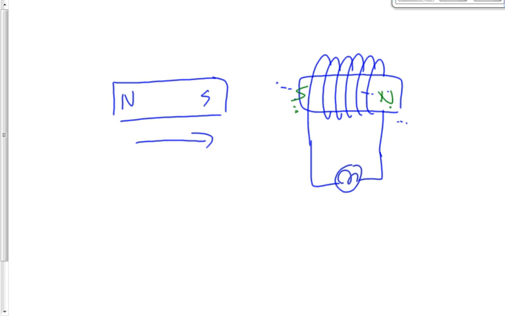Right? Well, how do we find the direction of the electric current in there? Well, we're going to use that coil rule kind of in reverse. Instead of saying, hey, stick your fingers in the direction of the current, thumb in the direction of the magnetic field, this time we're going to say thumb in the direction of the magnetic field. Remember, inside the coil, it's going from south to north. So we're going to stick our left thumb towards the north. Our fingers will point up in the front. Lo and behold, the electric current will go up in the front and then down in the back and around like this clockwise. Does that make sense?